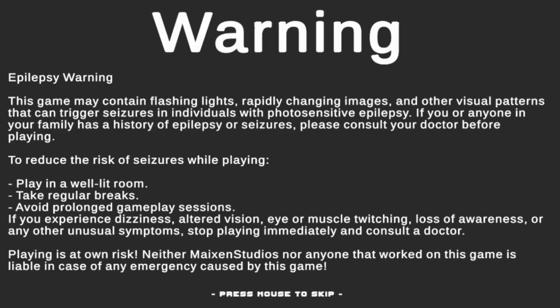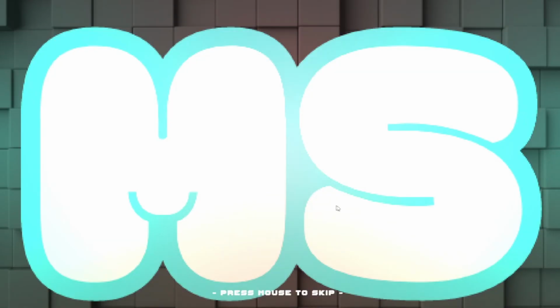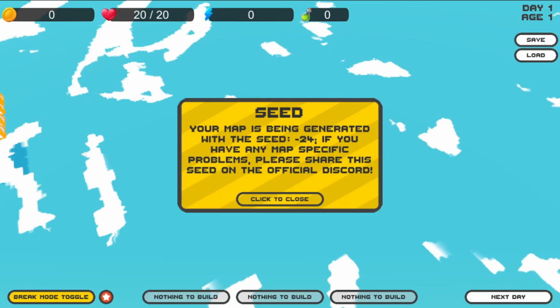Before entering the game, you'll see an epilepsy warning, as well as the game's disclaimer that it is not finished yet, and a cool logo animation for Maxon Studios. I even added an animation when the game starts. It's kind of pointless, but I still like it.